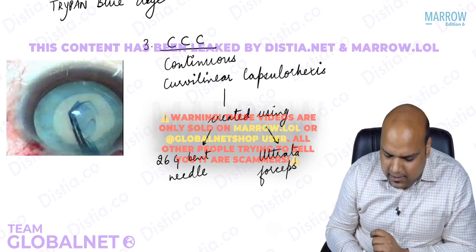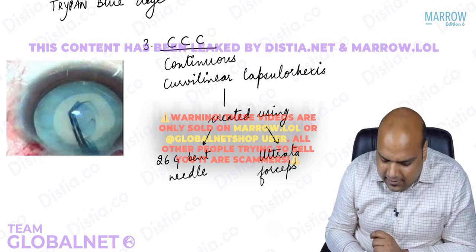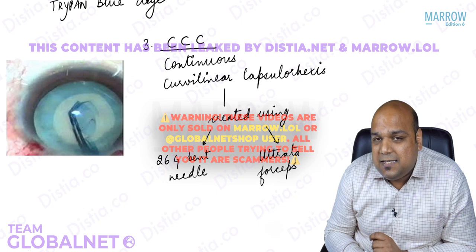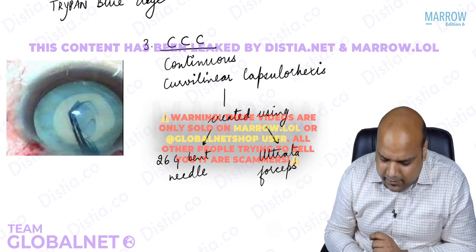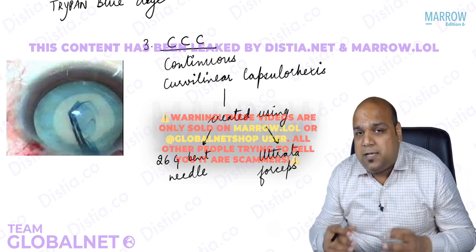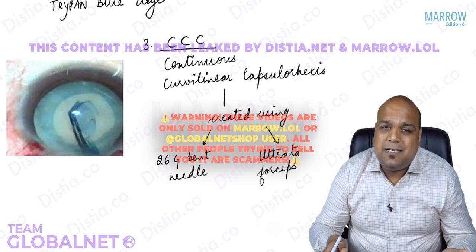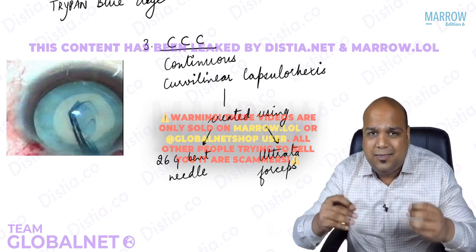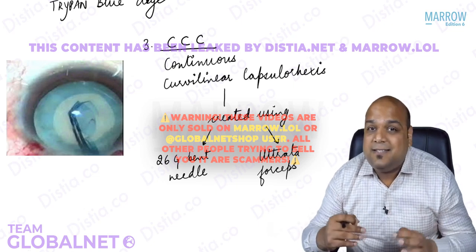The forceps you can see in this image, everybody. I hope in this image you can see that the CCC has just completed, everybody, and there is a forceps like instrument. It is not the 26 gauge needle. So any of the two instruments, again, what is the use of 26 gauge? What is Utrata? No, nothing specific. It is just the surgeon's preference.